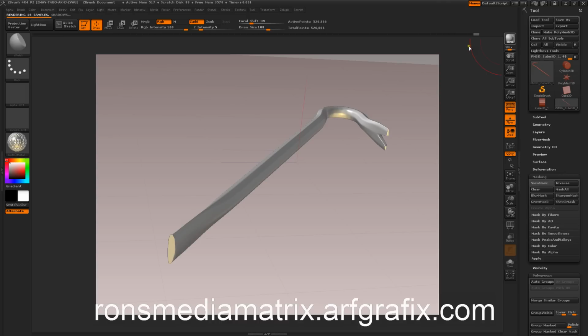I like always plenty of lights, plenty of shadows to give it that convincing look. Come buy my crowbar. Look at this, it's a beautiful crowbar. So you got your crowbar in the showcase window, and you want plenty of lights on it. It's going to take a little bit to render here, but we should get a really cool looking display.